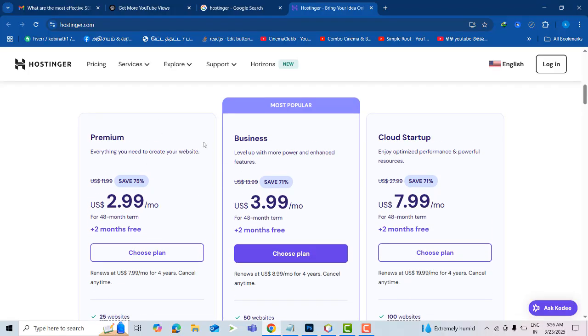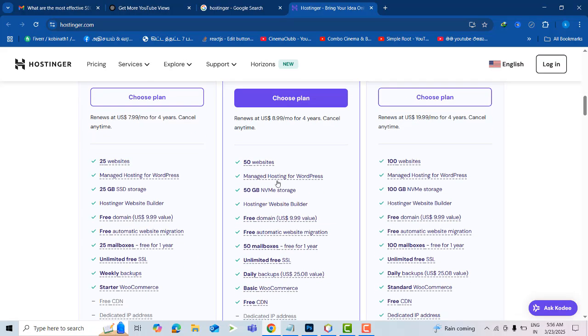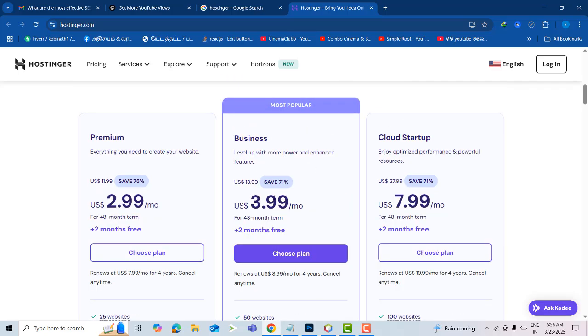Okay, so if you are going to do e-commerce related business, e-commerce means on a daily basis you are adding the products and you have to maintain the products and everything, that side is not a simple side. If you have a lot of products, it may be you have more than 100 products in your store, you buy this one, the business one. This is very good. So you have to buy this one. This is the one I'm using currently.